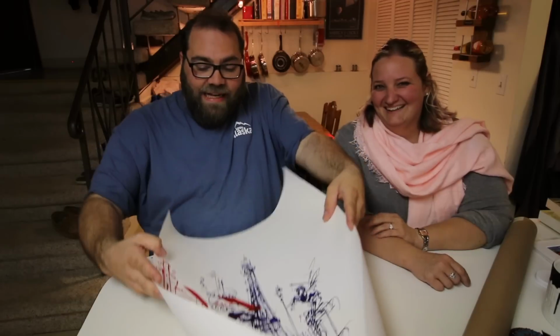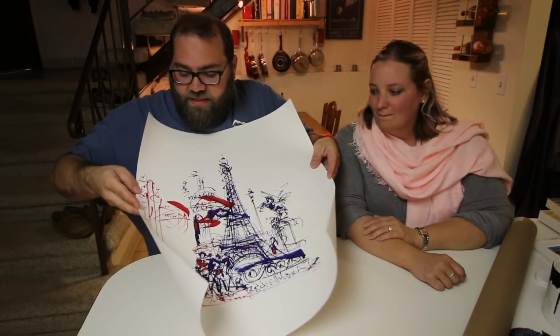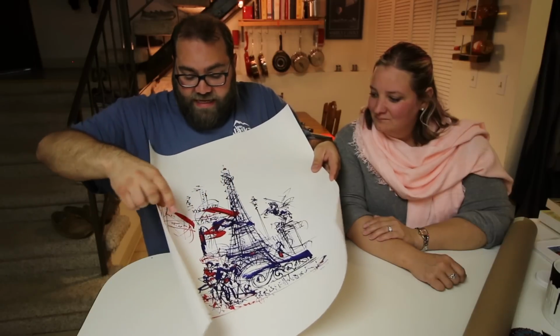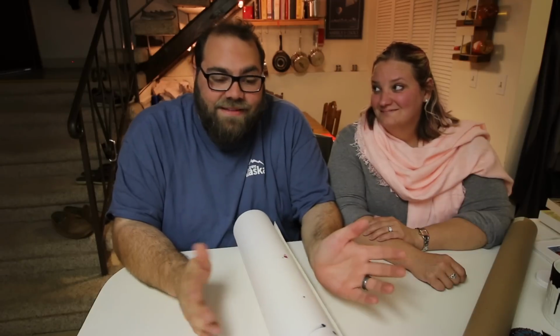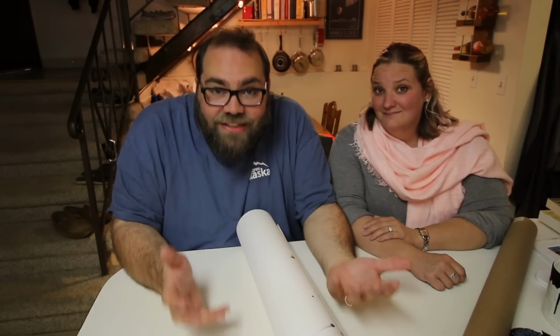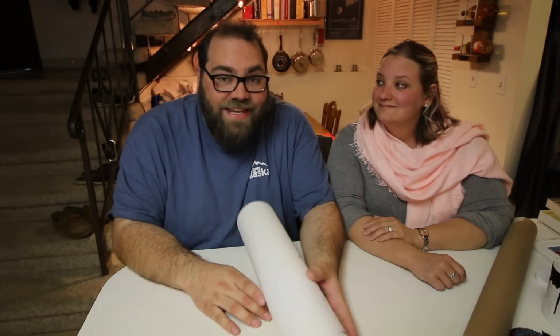And now we have a piece, and he was explaining to us, I don't know if you can see this, but there's the statue of the horse over there, and obviously the Eiffel Tower, and just what everything means in here. That's what I loved about Montmartre, is that these guys aren't just nobody artists. They are legit artists. Amazing artists. And we have an amazing piece that I cannot wait to get framed to show you.